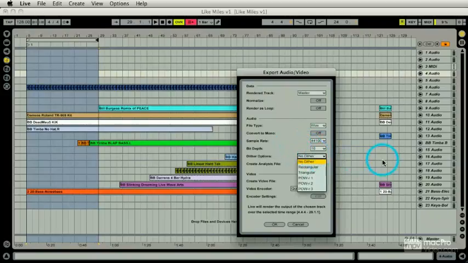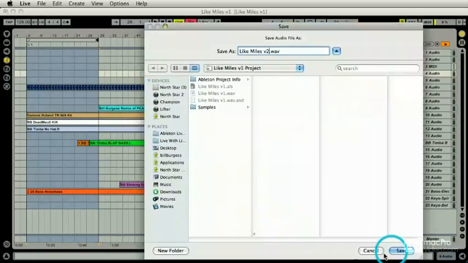Dither has to do with noise shaping, and this is another topic. Google this before you put on any of these. If it sounds good, it is good. An analysis file is just having Live analyze audio, but we can do that anyway, easily.